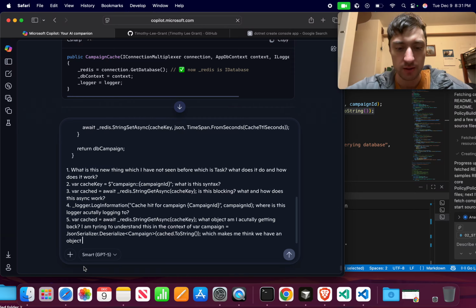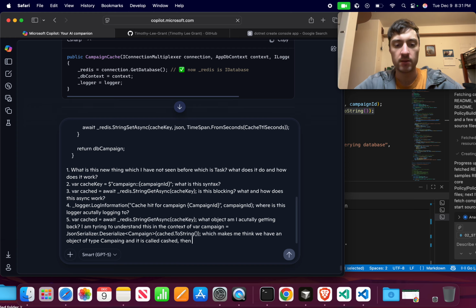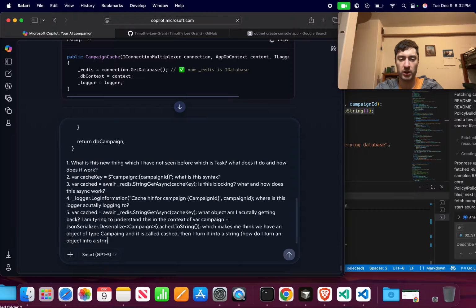Okay, so let's see. Which makes me think that we have an object of type campaign, and it is called cache. Okay, then I turn it into a string. How do I turn an object into a string? That's a meta question. Question within a question. Okay, so then I turn it into a string.